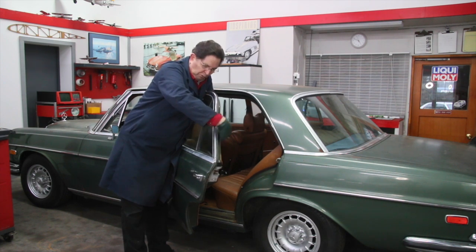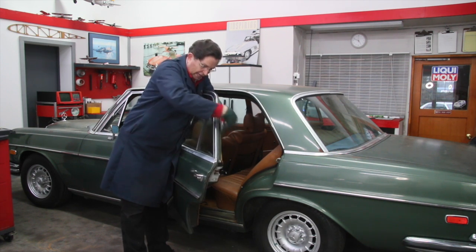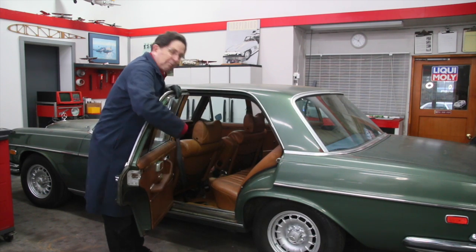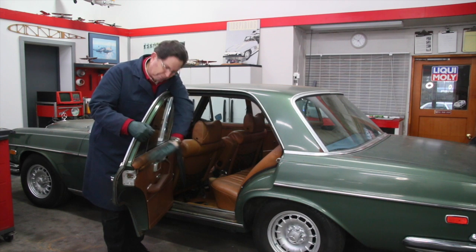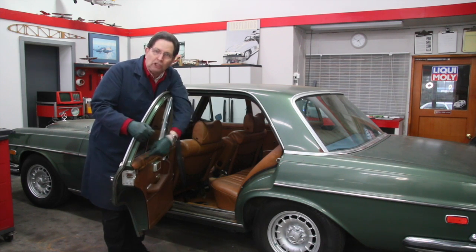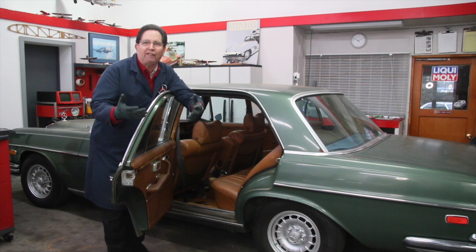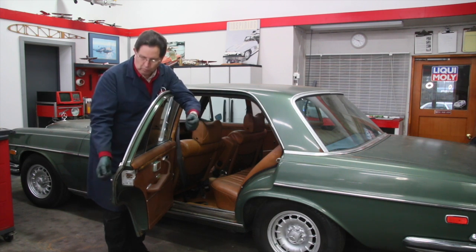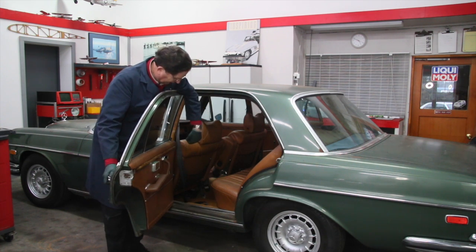So if you can remove the wood like here on this 109 and pop that trim piece off right here, this piece right here, pop it up, and you can kind of pull the panel back and start squirting lubricant down in here. You may have to do it 2 or 3 times. You may have to let it sit 2 or 3 days to let it really soak up and just keep working the latch, working the lever.